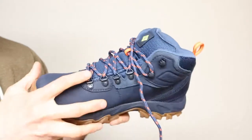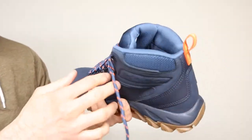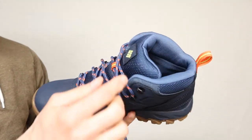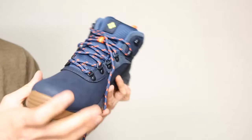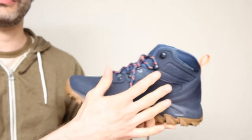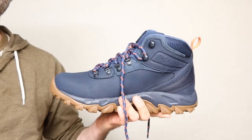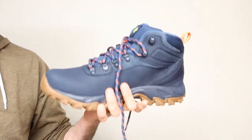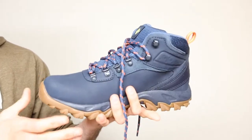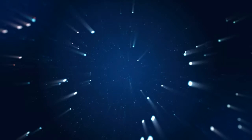I really like the colorful laces on this one. I think it looks pretty slick. And the orange touch over here and over there. Not too much color flavor to this. It's strategically placed and it looks pretty good and decent. Overall, the shoe is pretty good, kind of lightweight and great for hiking potentially. So let's go ahead and put this on and check it out.